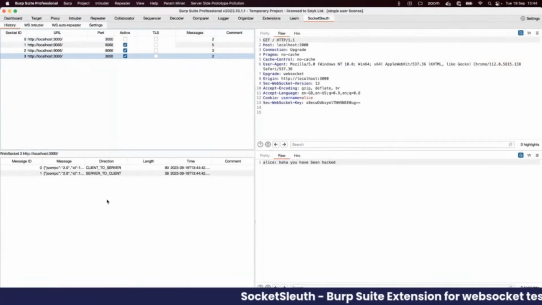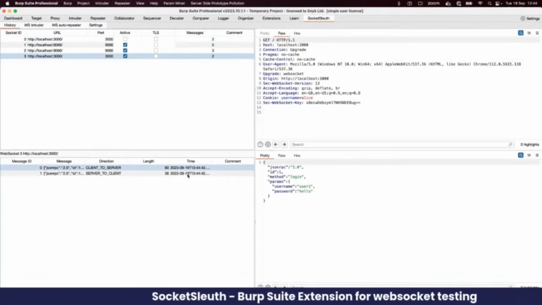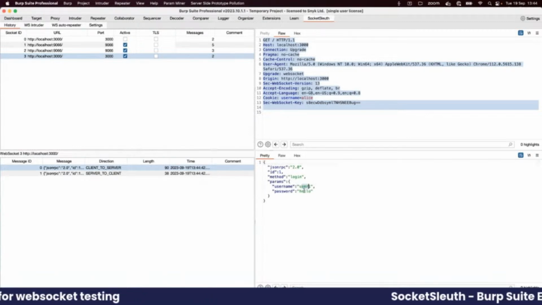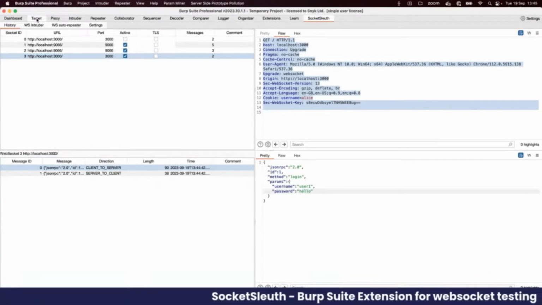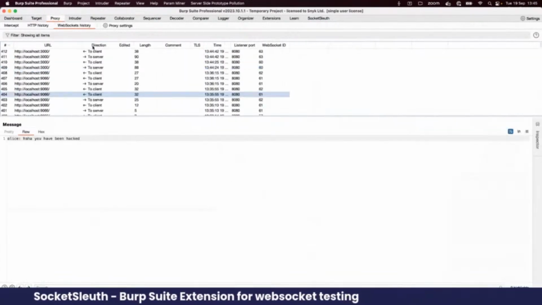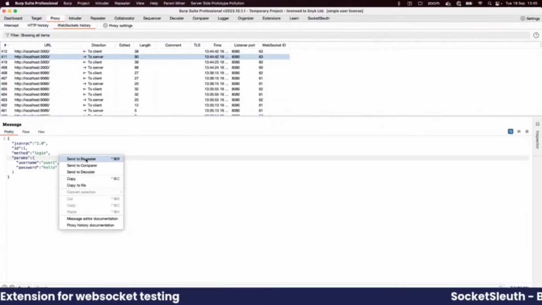Yes, we do. So over here we can see that we've established a WebSocket. Here's our handshake, and the first message was when we tried to log in. We have user1, and we tried the password hello. In Burp Suite, we can already use the WebSocket tools that are present and do manual repeating.